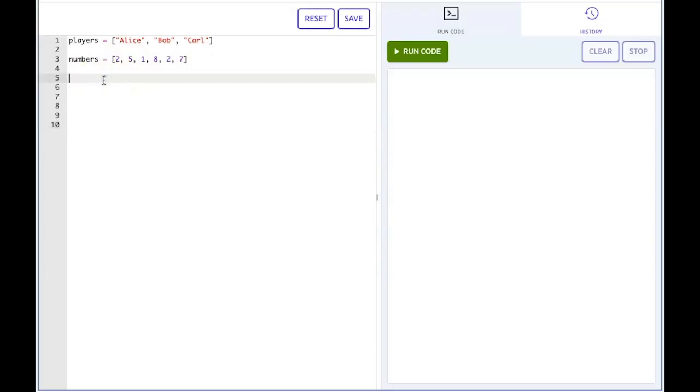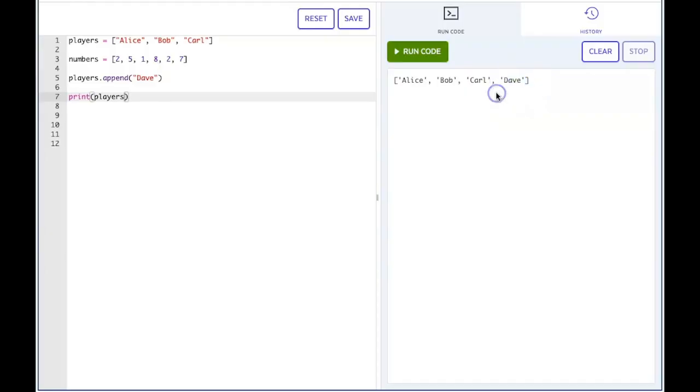One of the most important things that we have with lists is being able to add items to it. Now that method is append. So if I want to take my players list and append an extra player, let's say someone on my team joined later in the season and I want to add them to my roster, I add Dave onto it. Now to check to see if this worked, let's reprint my players list to see the result. So when I run my code, I see Alice, Bob, Carl, and now Dave is on the end.